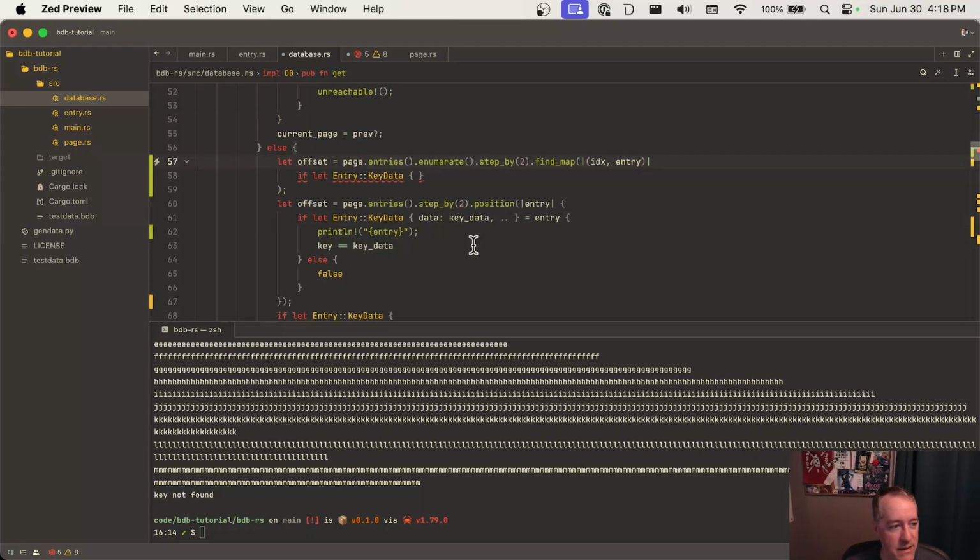Yeah, let's, okay. Let's look at iterator.